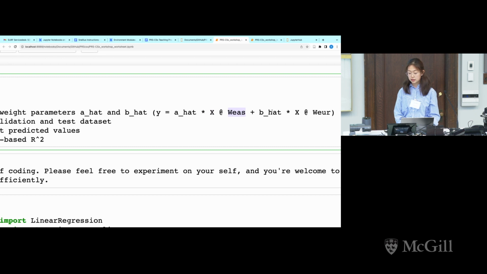And W is the number of SNPs times 1, the weight of each SNP. Sorry, I misspoke, yes. That makes sense, okay, great.